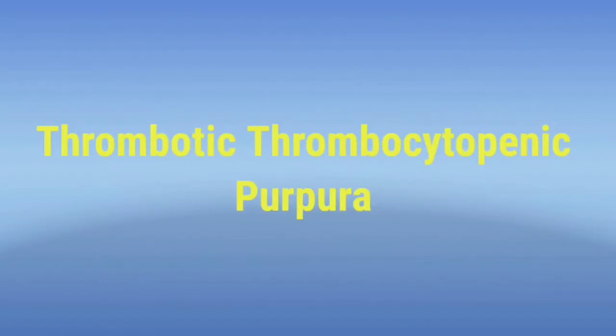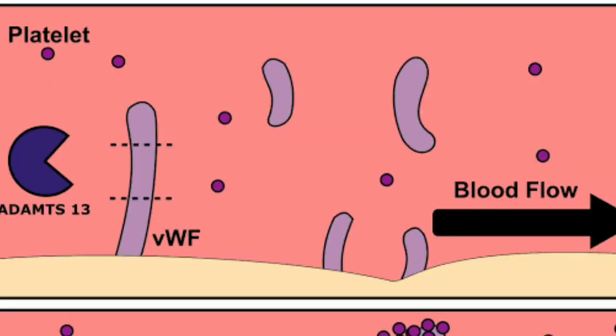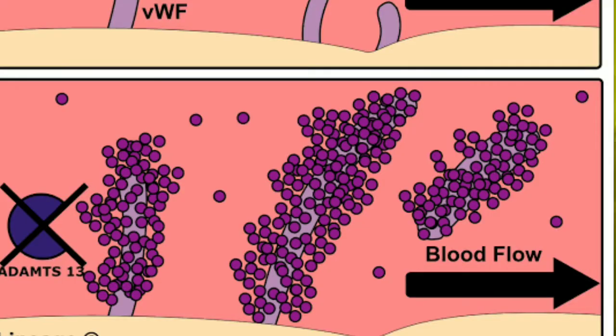In the context of quantitative thrombocytopenia, there are two very important conditions which we should also talk about. These are thrombotic thrombocytopenic purpura and idiopathic or immune thrombocytopenic purpura. Talking about thrombotic thrombocytopenic purpura, what happens in this condition is that there is a deficiency of a particular enzyme which we call von Willebrand factor protease, or it is also famously known as ADAMTS13. Because of its deficiency, there is increased formation of ultra-large multimers of von Willebrand factor.